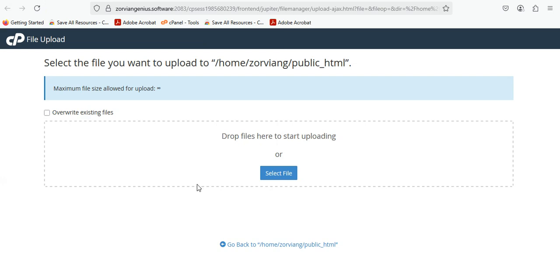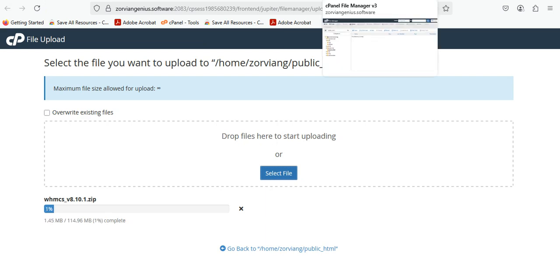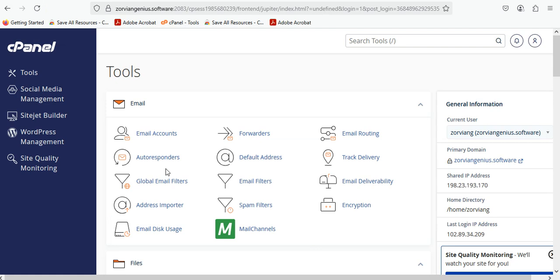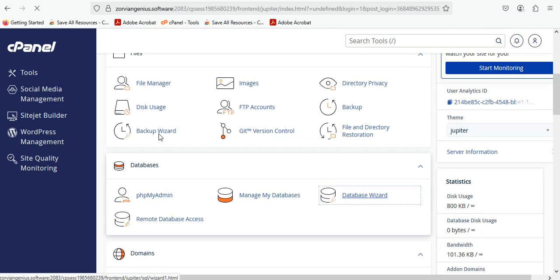All right. Now, while this is installing, this is the WHMCS software. I'm going to be creating some other things, like the email and the database that I'll be using for this job. Let me just quickly create the database first. If time permits, we'll create the email. The email might come much later.